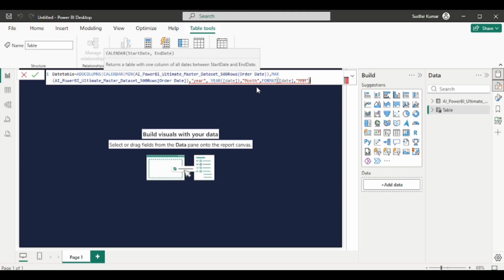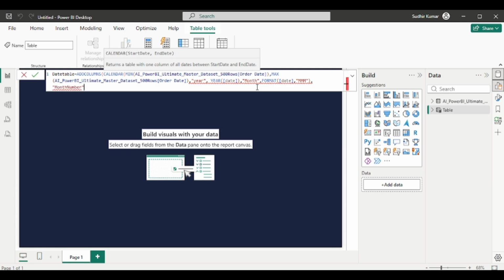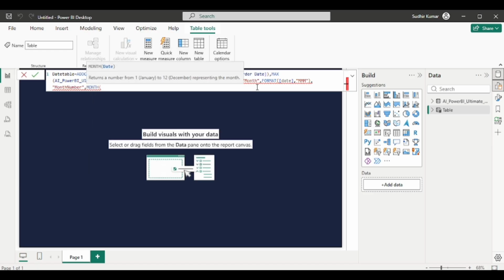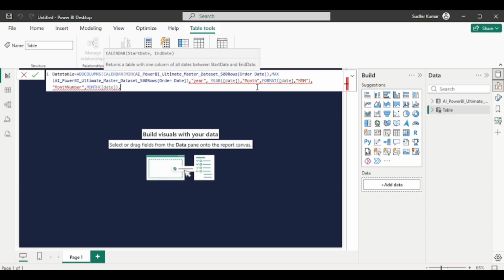comma, then we have to write MonthNumber, then comma, we have to select the MONTH formula and date, close this one, then we have to write YearMonth.